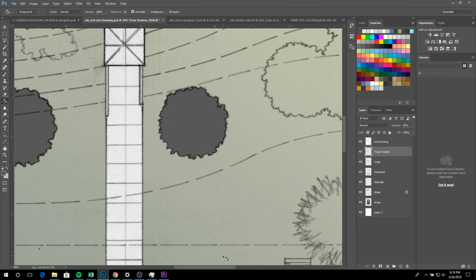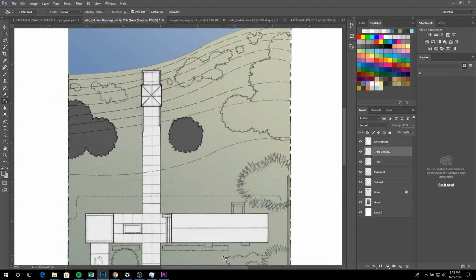What I want to do is take these shapes and move them down and left in a 45-degree angle. It's actually very simple to do, although I would advise you do this after you get all your shapes made. But I'm going to do this quickly since I don't want to draw all the trees right now. You can go ahead and select the tree itself, and you can see I can move this around.